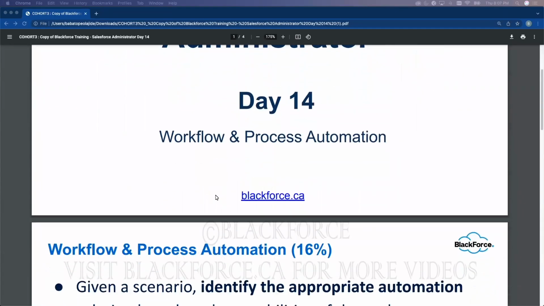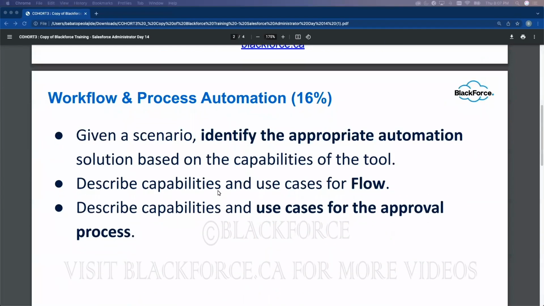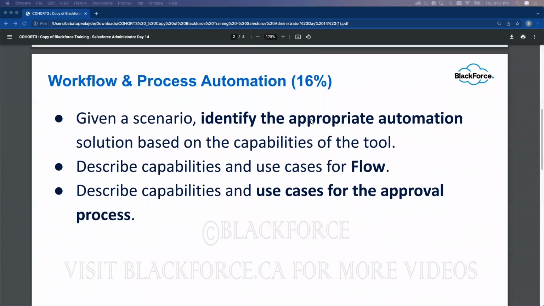Okay, so according to Salesforce, we're supposed to learn this: identify the appropriate automation. As you can see, Salesforce says identify the appropriate automation. That means Salesforce is not requiring you as an admin to develop automation. They just want you to identify. So for consultants, you might need to develop the automation. You might need to create that automation, okay? But for admin, you're supposed to identify. That's a keyword. So I wouldn't overwhelm you with certain activities.